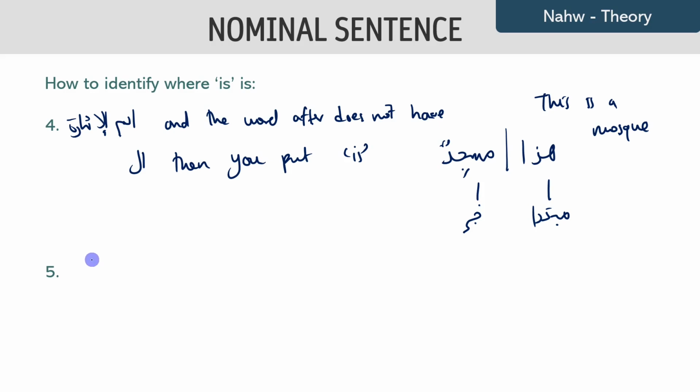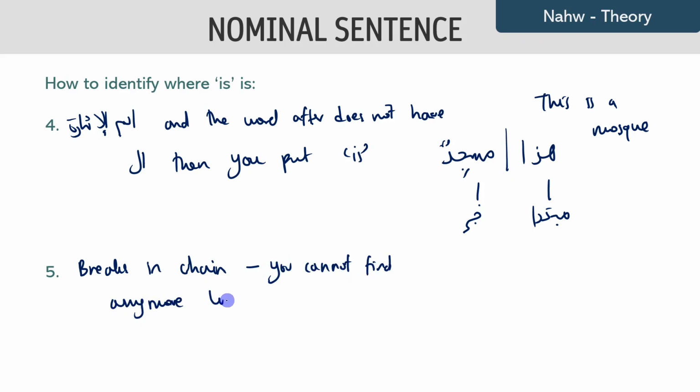And the fifth thing is that the other four things we have learned are tricks to find out where the "is" is, but the real skill is to find breaks in the chain. That's why I keep saying you have a break here, you have a break here, because by breaking a chain I mean that you cannot find any more links. When you find links to things, it's like a whole massive phrase. But as soon as the phrase ends, you have to stop and add "is" there to make the sentence a full sentence.